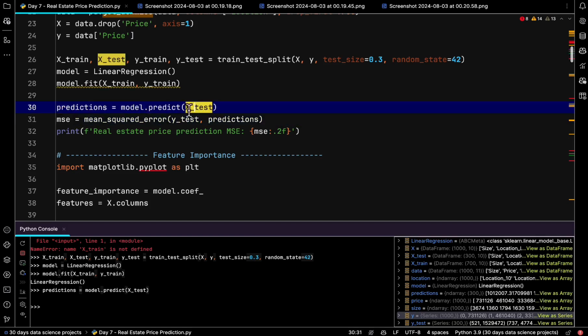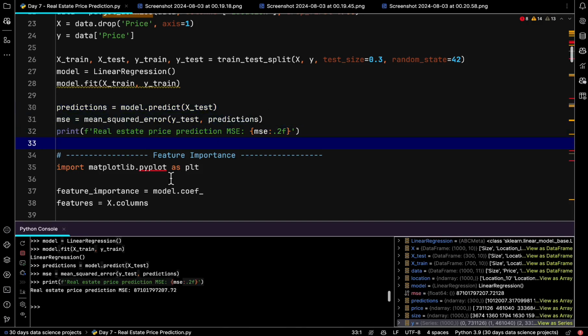And once we do this, we put that in the predictions variable, which is coming here. And the y-test is coming from here, which is the real world data. So y-test is the actual data, and this is the predicted data for the same real estate data set, right? Because if you want to compare how well our model predicted these things, I'm just going to run this and print this out. So you'll see the real estate price prediction mean squared error is this much.